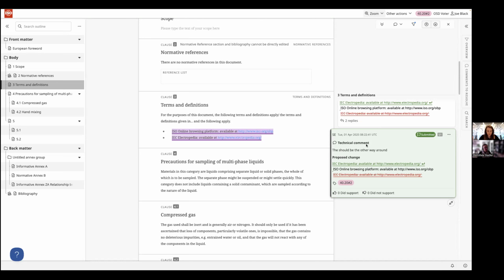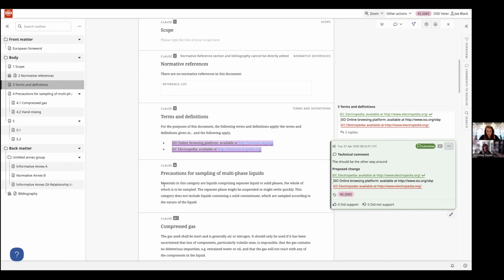Of course, if you have done this, or maybe you're a team of multiple voters and you don't agree with what your colleague did, or someone gives feedback saying you shouldn't have done that, you always have the possibility to change this again. There is the little three dots menu, which is the more actions menu. So you can change your mind. You can still edit it. You can withdraw it. You can add or remove tags. You can move it somewhere else, or you can completely remove it. So you still have a lot of options to change what you've submitted until the ballot closes.